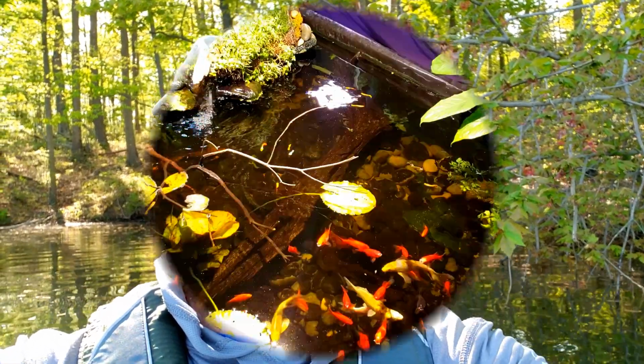But that piece of wood is going to go home with us, and I think we're going to put it in the 55, but I'm not entirely sure where it's going to go yet, but it's going to go somewhere. It's a really cool looking piece of wood. So once we get home, we'll get a much closer look at it, and then we'll see it in a tank somewhere. So you sit tight. I'm going to enjoy my day, and I will see you back in the fish room.